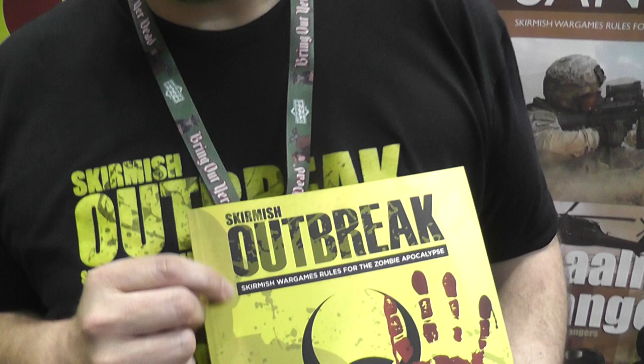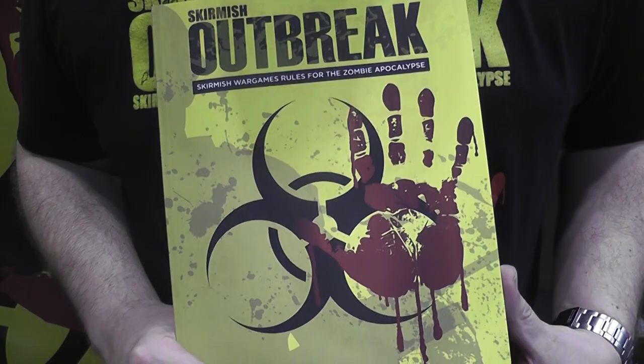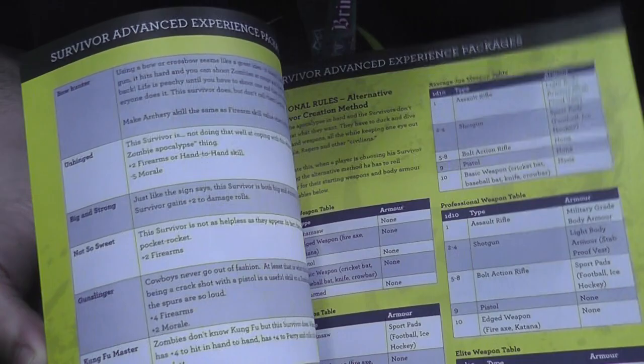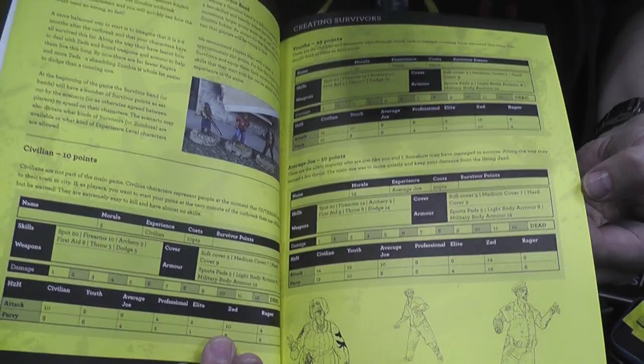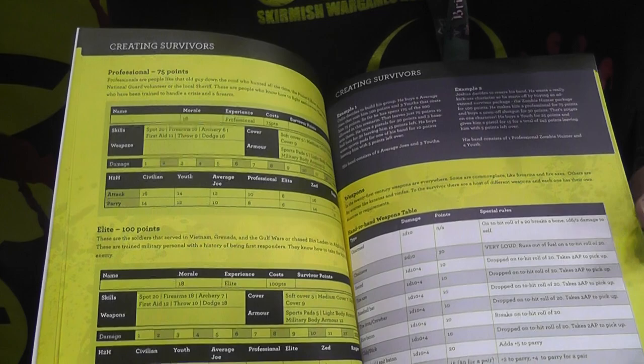Well, good. So, yeah, this is our new game. We've just launched it at Gen Con. It's called Skirmish Outbreak. It's a small number of figures game. And as you can see, we've gone into quite some detail. It's a whole structure, campaign system, working through the game. You get to create your teams, and then you go off into the apocalypse looking for resources to survive, basically. And if you want to come across to this table here, I'll show you.